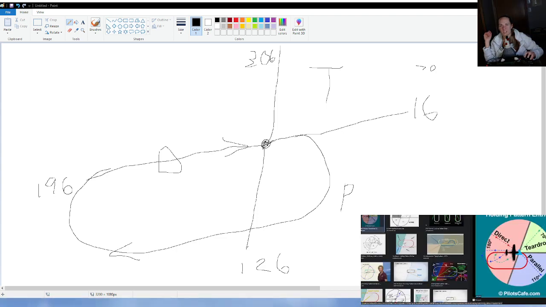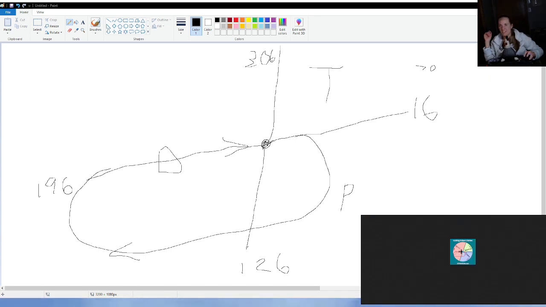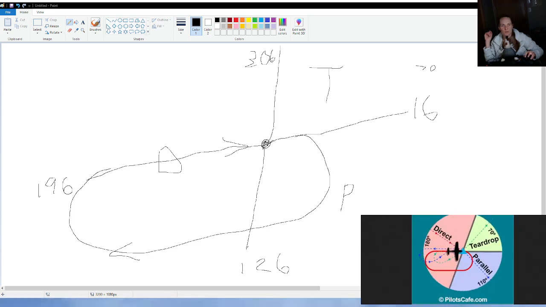Oh, Pilot's Cafe. That thing's good. There. Zoom in. Zoom. There. So, our teardrop. We would enter the teardrop and it would be to the right. And then enter. Yay, we did it.